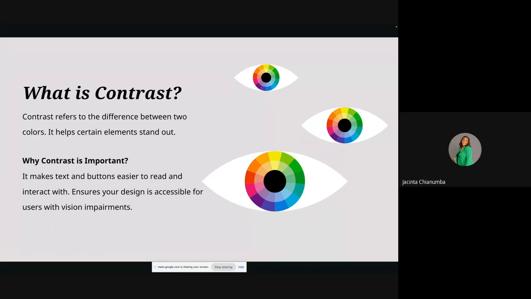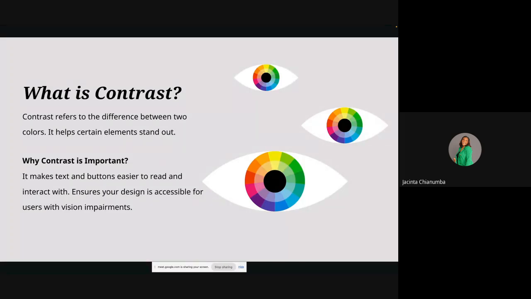So just like you can see this white, this eye design here. You can see this one on the background that is white. Then the color wheel on the right. You can see how the color wheel is standing out from the right because of the high contrast you have with the background. This color wheel stands out from the background. So that is what color contrast does in our UI design.